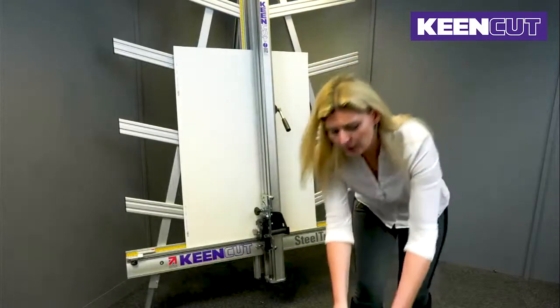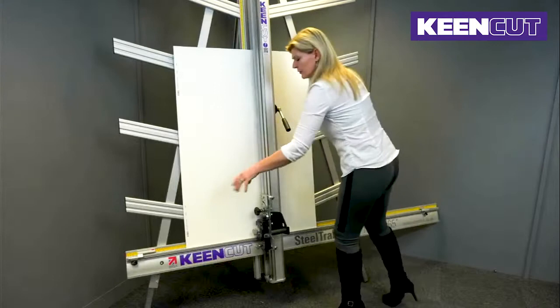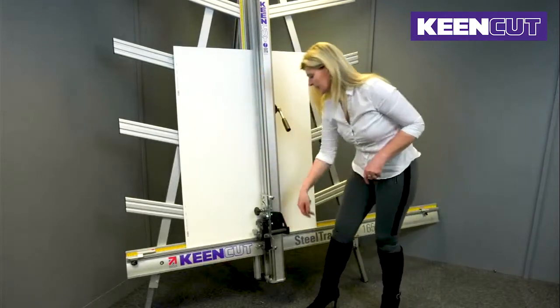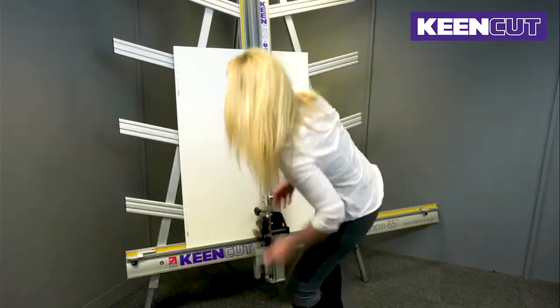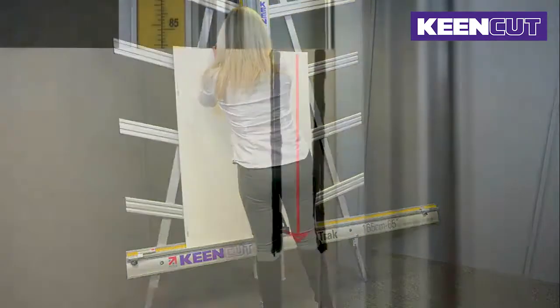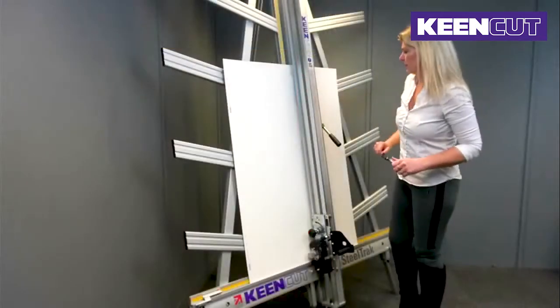Okay, so I've now loosened the things that I've needed to loosen. I've loosened the two screws on the legs, and I have made sure the central nut is tight and the one on the left is loose. Now, my cuts, let me show you, there is a distinct line between my cuts. I need to move the squaring arm so that it pivots a little bit and the blade will fall between those two cuts.